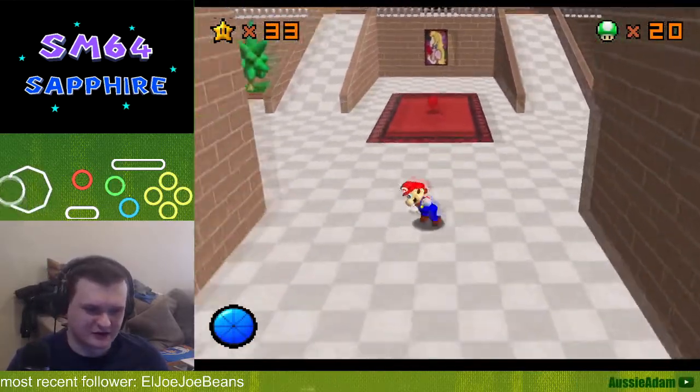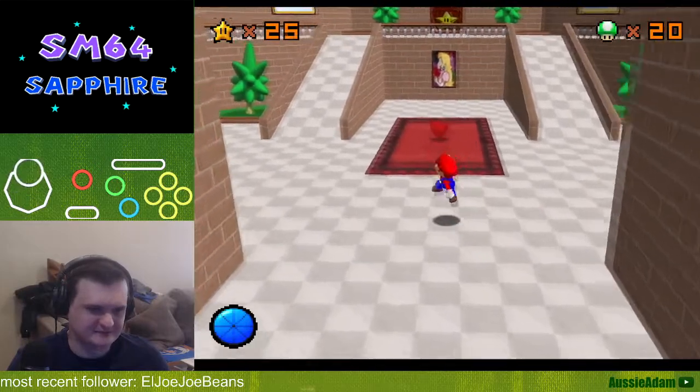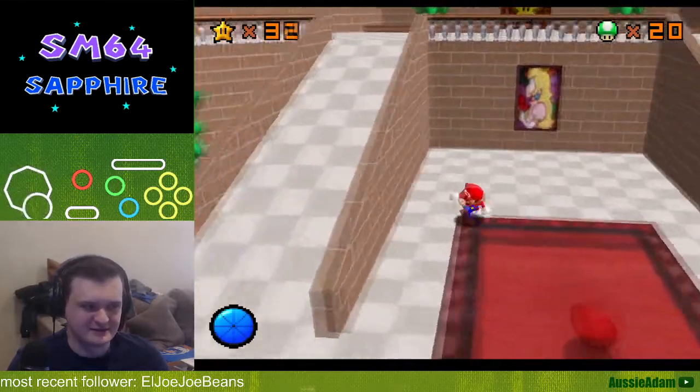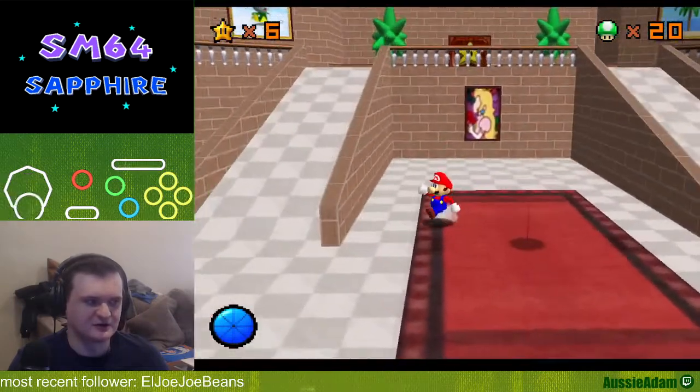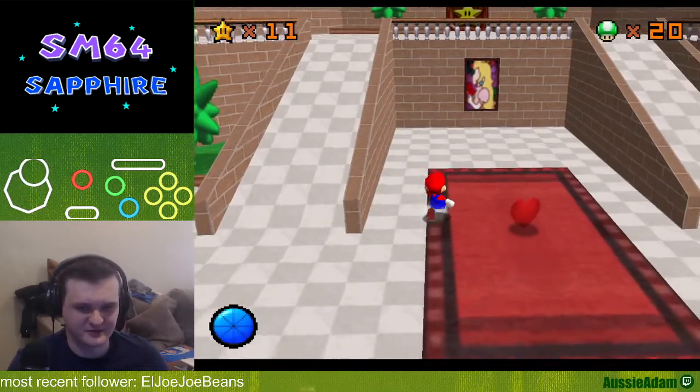If you want to just play around in the lobby and get used to the Mario controls, go ahead and do that. You'll also see my input display: A button, B button, C left, C up, C right, C down, R, Z, and start. Pretty much all you're going to need for this hack.